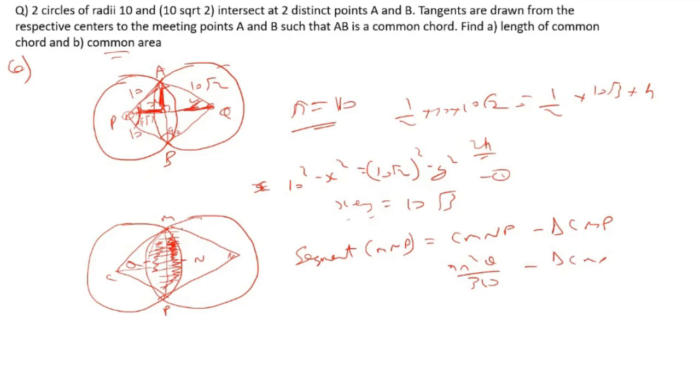But the process is similar, in fact identical: you will find the area of the sector, subtract the area of the triangle, get this area of the segment, and add them both. Any questions? And once again, segment area will always be calculated this way only, sector area minus triangle area. The angle of the sector you will need to find out by trigonometry. For example, if x was 5, so 5 over 10, this would have given cosine inverse of half, which is 60 degrees. So this entire thing would have been 120, theta would have been 120.